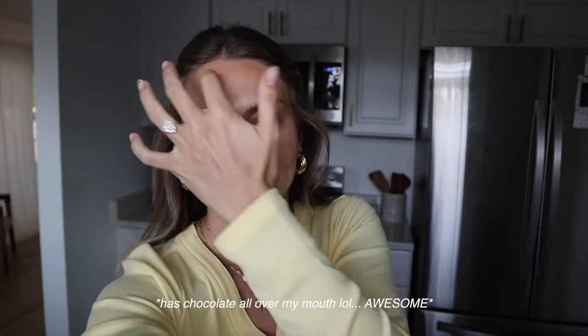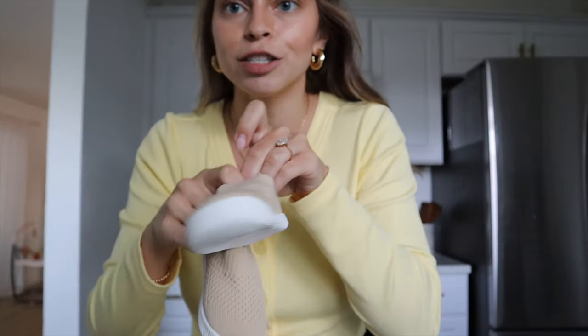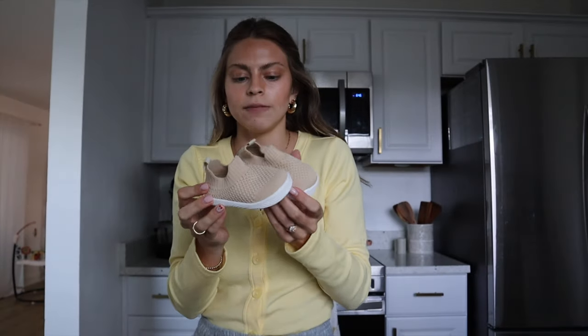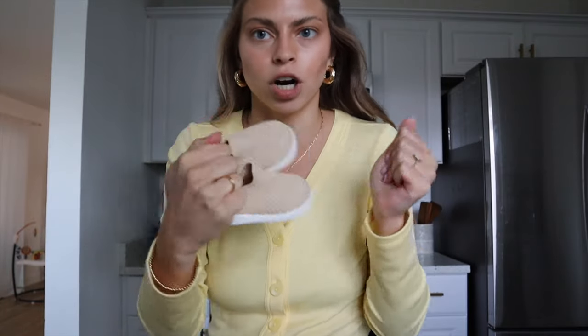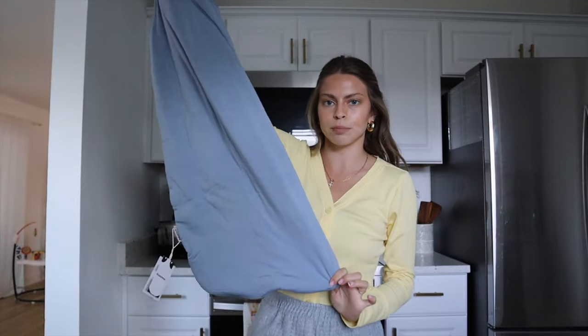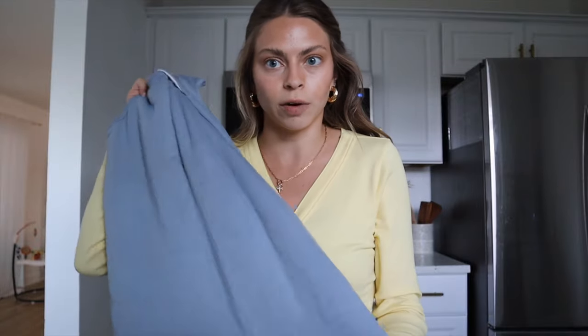The frozen banana things turned out really yummy! I forgot to film clips but they look stunning in the freezer — me and Johnny both already had one. I also ordered some new clothes for Brooks for our trip. First, a little pair of mesh shoes that are easy to slip on — he loves to curl his toes so shoes are hard, but these work great. Next, a new sleep sack in a pretty blue color, size large, the same style as his green medium one. I love these sleep sacks — I'll link them on my Amazon.